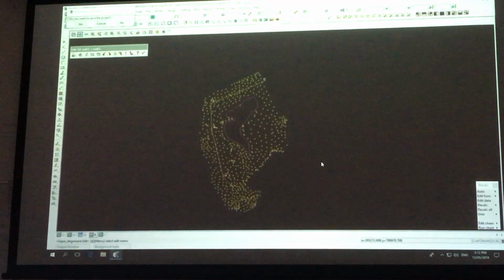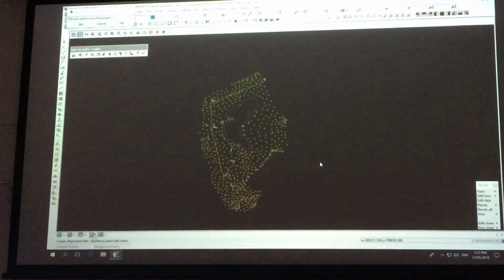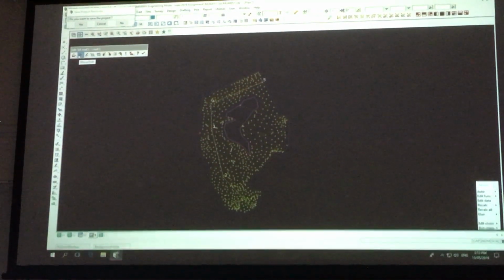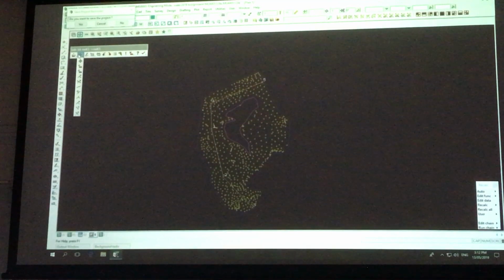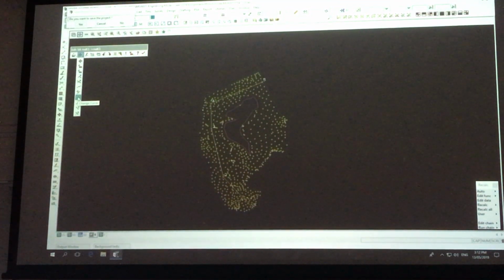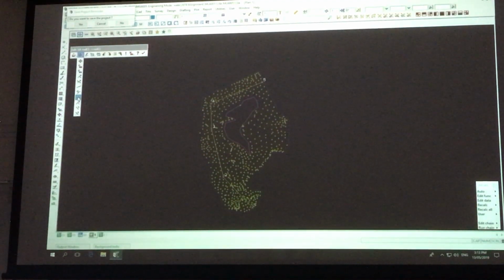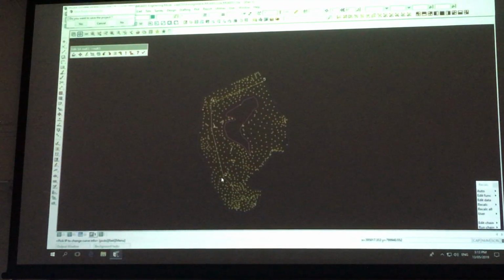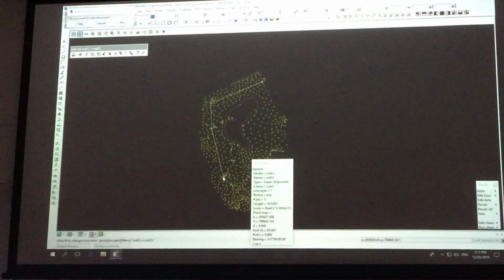The one that I haven't done is the curve. To design the curve, I go to the next icon, the cross here, I click on the icon, then go down to the change scale icon, select it, then click on the IP and accept.